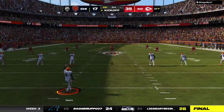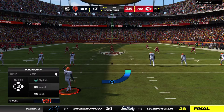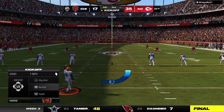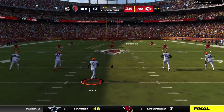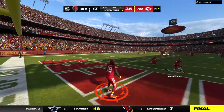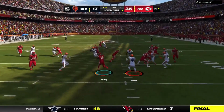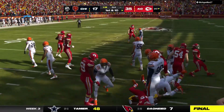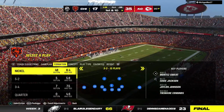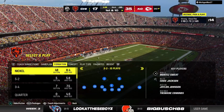You're exactly right about that, and this is a tough place on the field to take a sack because, as you just noted, it took the decision-making away from them. Now they have to go for a field goal instead of potentially going for it. After the made field goal, Santos back out there to kick it away. Here's Tony to return it as he brings it out of the end zone. And that decision to bring it out ends up not being a good one. Costs him about 5 yards as he's tackled at the 20. Take over first and 10 at their own 20-yard line.